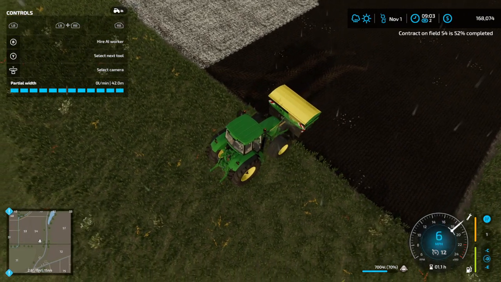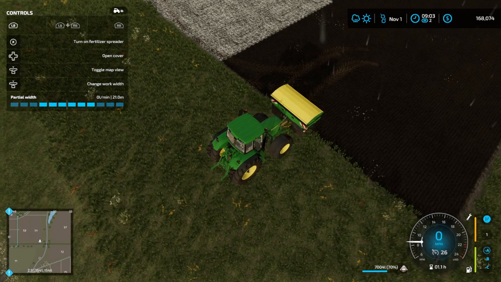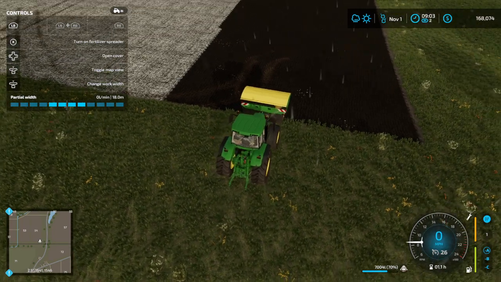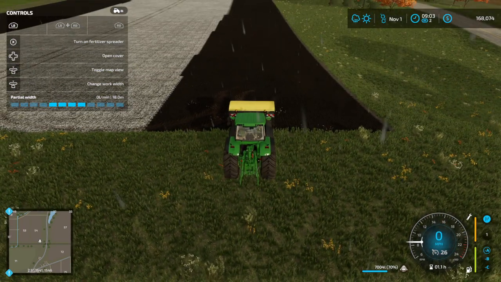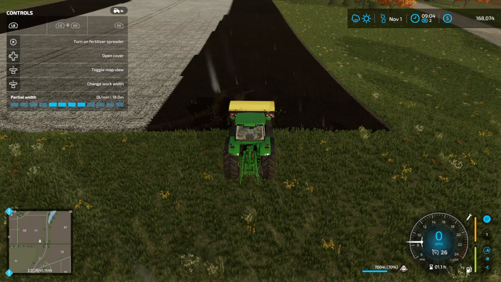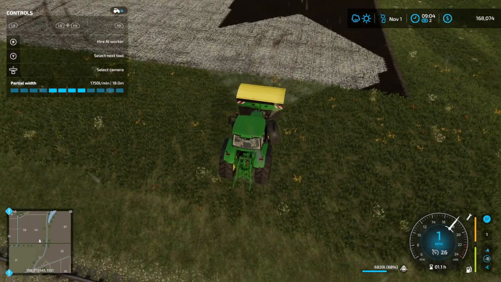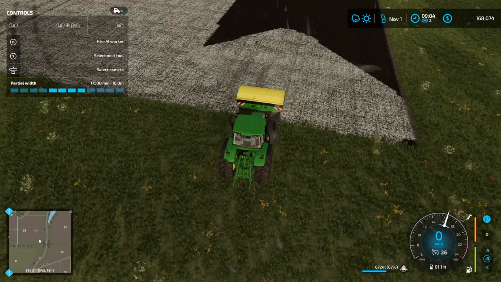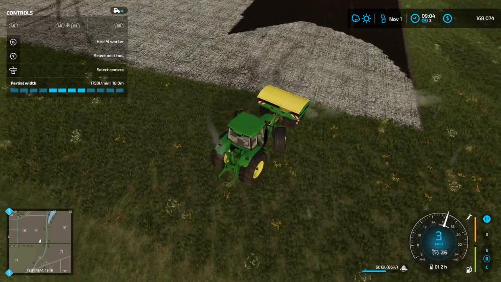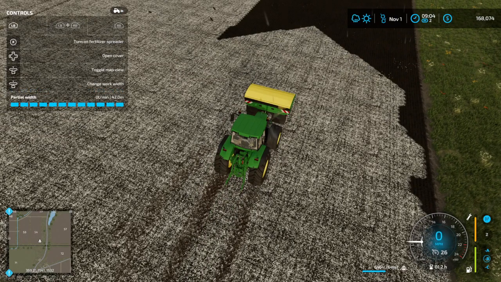But if you don't want to do a full spread width, you can do the LB and then R, and it will change your width. You see the little blue boxes there at the bottom for the width. Again, that's on an Xbox controller. I'm not sure what it would be on a PlayStation controller. But yeah, you can change the width down if you need to. Let's see here. I may need to turn it up just a tad. Yeah, so let's go ahead. We'll change it just a little bit more.